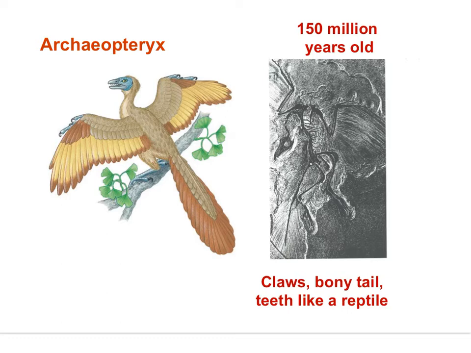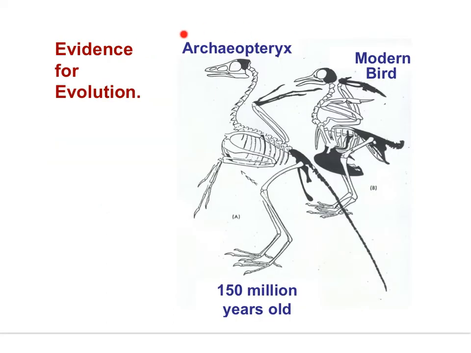reptiles, organisms like Archaeopteryx. In this slide, I'm comparing the Archaeopteryx with modern birds. Remember, the Archaeopteryx is known to us from a 150 million year old fossil. We can see a lot of similarity in structure between the two organisms, but remember, the Archaeopteryx is a reptile. It has teeth and a very long reptilian tail. Also notice that the bones of the forelimb of the Archaeopteryx are not fully fused in the way that they are for modern birds. For modern birds, the forelimb supports a wing for flight.